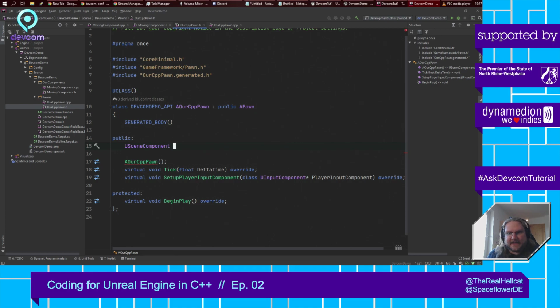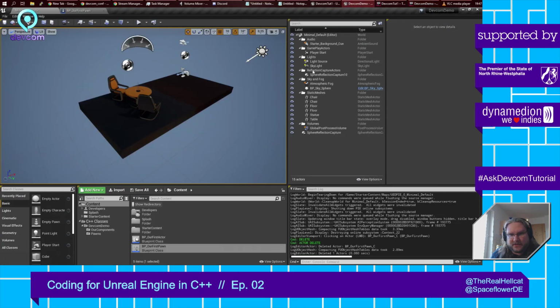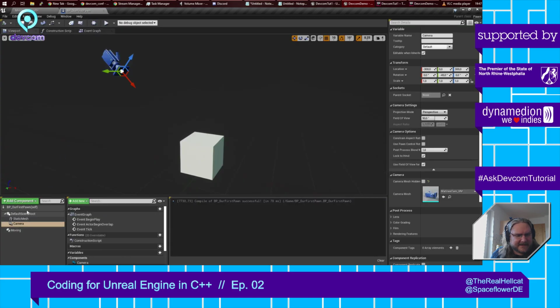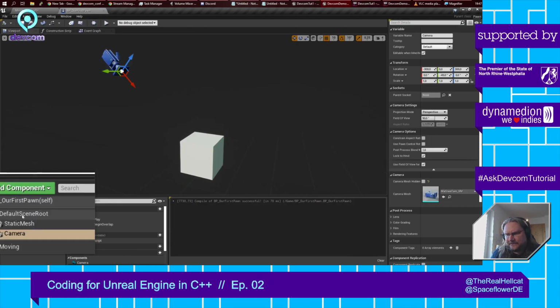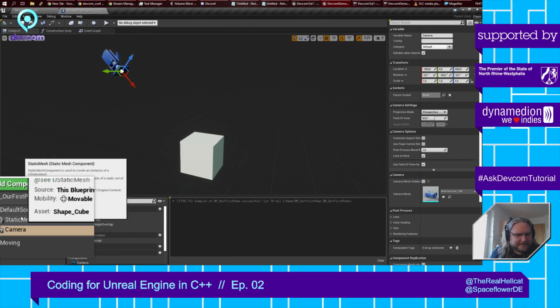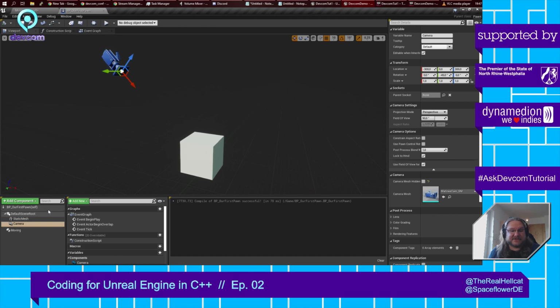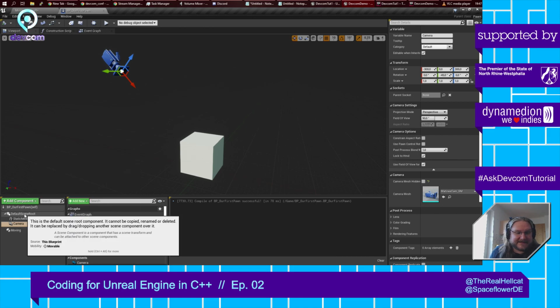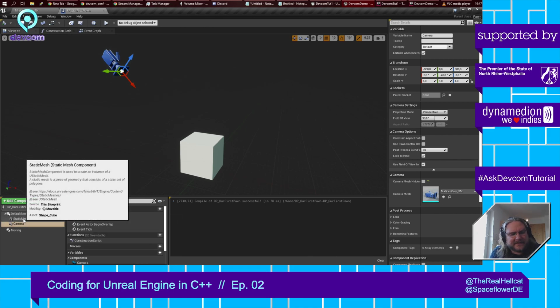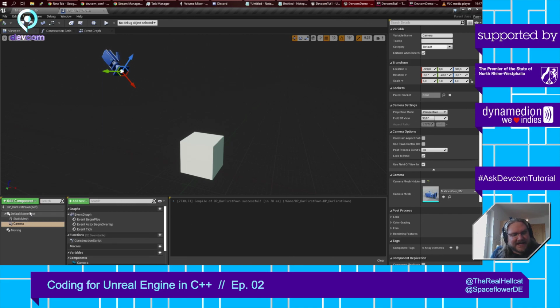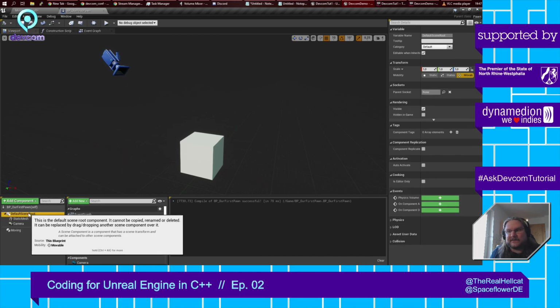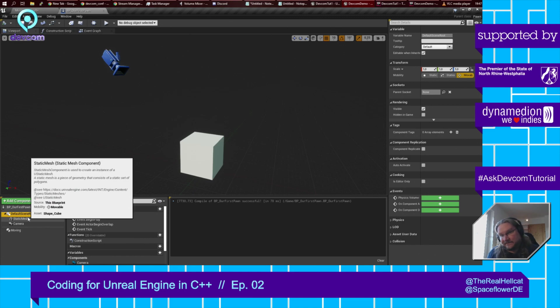And you've seen when we looked at it, it did have a root component. Let's quickly take a look. Right there. Default scene root. Because when we just created it, we didn't replace this. We could, in theory, pull the static mesh up over the scene root, and then we would replace this default scene root component with our static mesh.